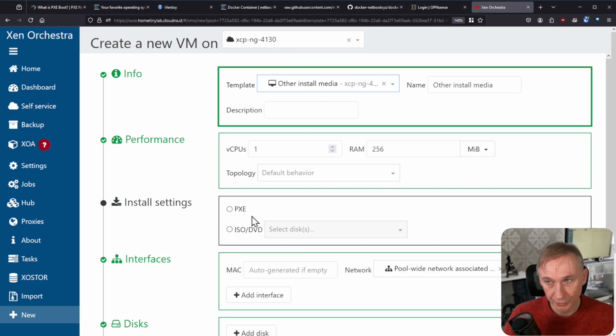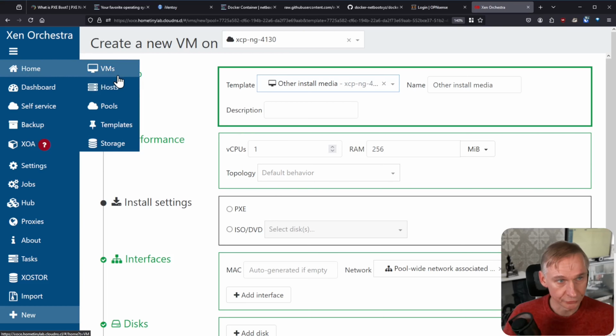Or you choose the PXE, or you choose the ISO DVD. For the ISO DVD, I've already shown in previous videos how you can configure your special storage resource for ISOs. And now I'm going to show how you can choose the PXE proposition to install a virtual machine.